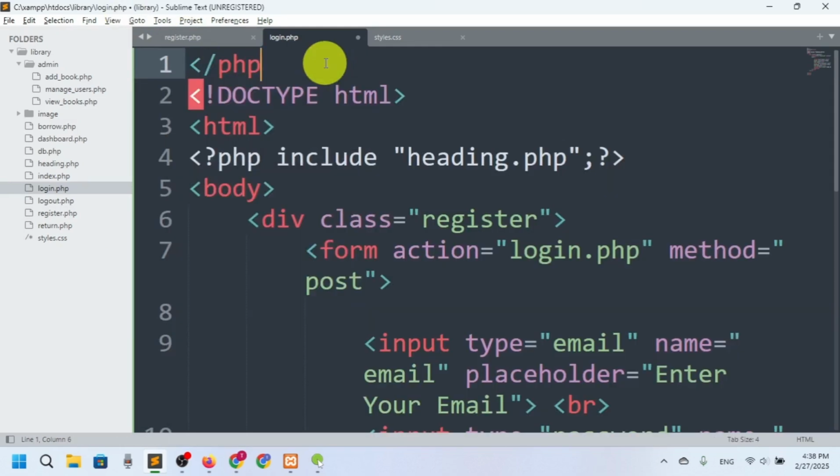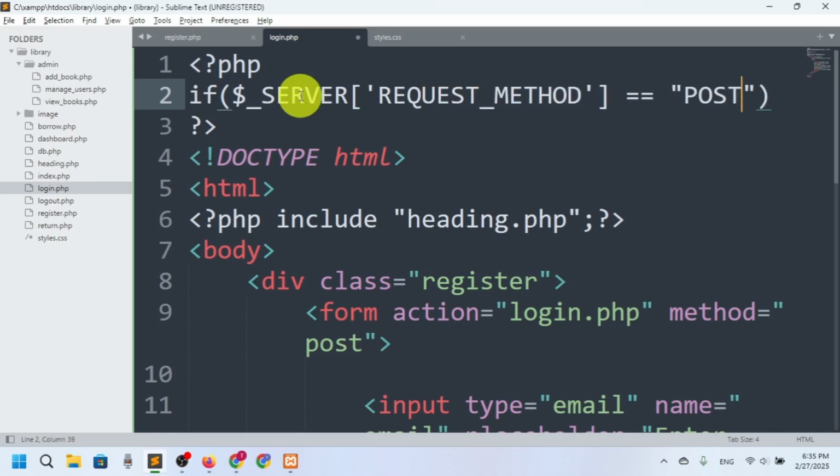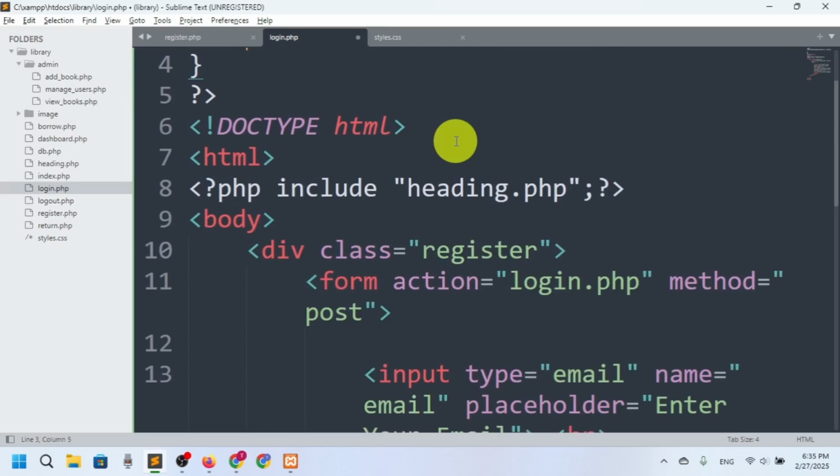And now we will add here a PHP script. We just have to give here a question mark, dollar underscore SERVER variable, request method, REQUEST_METHOD, POST. Then you have to say that now I want to store the values.